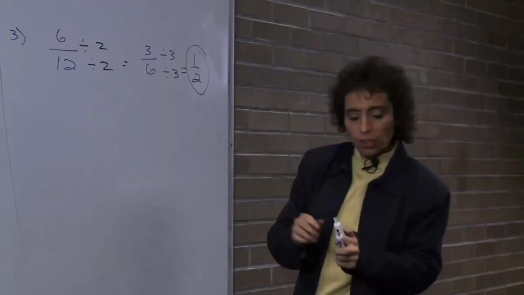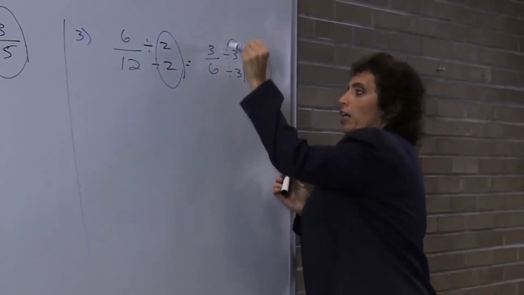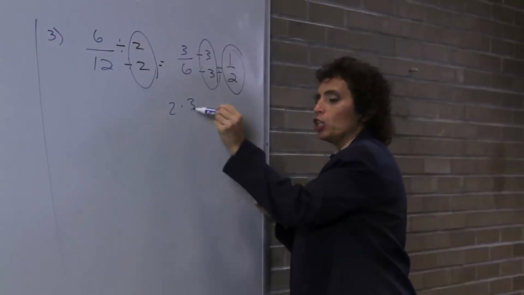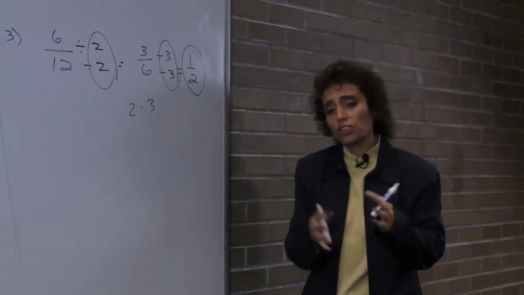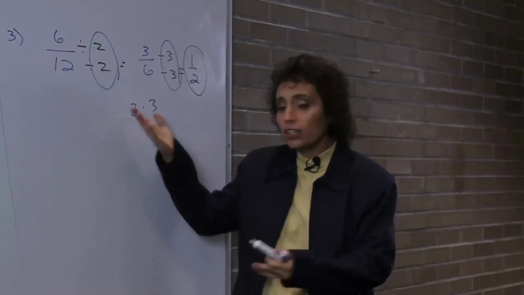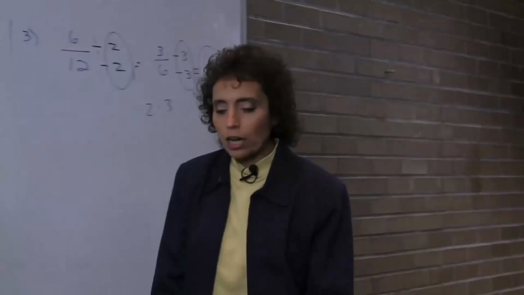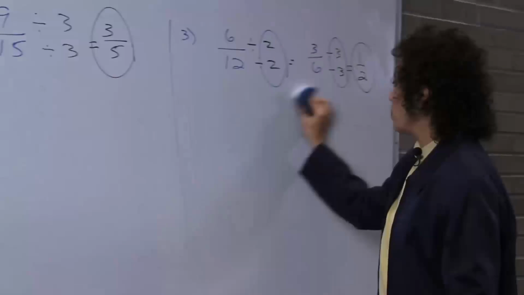Now notice, this is the cool part. If I divided by 2 and I divided by 3, 2 times 3 is 6. It means 6 goes into those numbers. Just kind of cool. I had to tell you that because you need to see that, okay? So I'm going to show you that I could have done this in one step had I divided by 6.